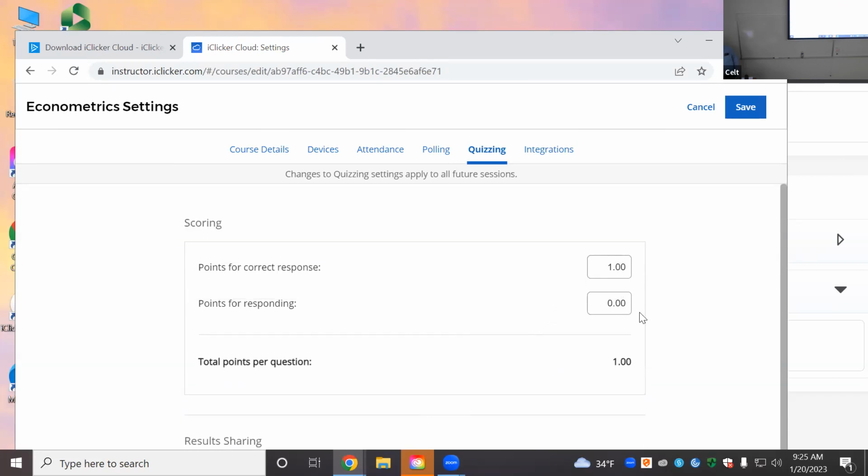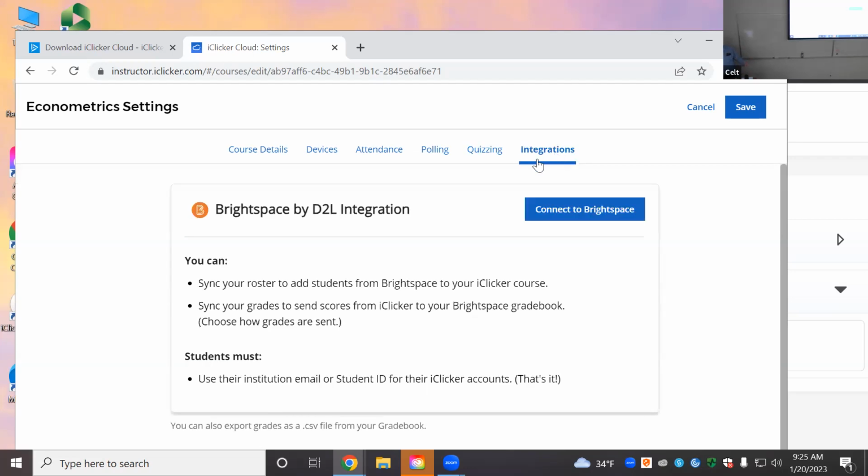On the other hand, if you're going to use a quiz, you've got a whole lot more flexibility and power within Brightspace. So if I'm going to give quizzes that are not synchronous, I just put them in Brightspace directly. And this is the part where you connect it to Brightspace. I may run into a problem here; you should not.